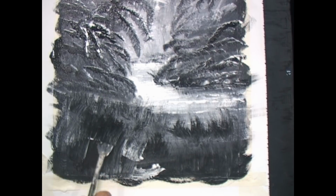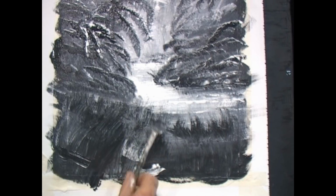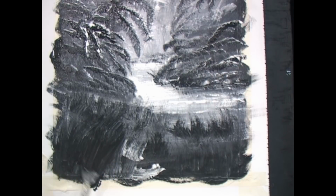Not too white near the edge. It's better off white about there. And you don't want the eye attracted to the edge too much. Okay, at this stage that's okay.